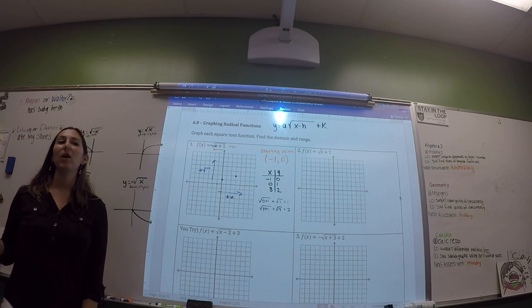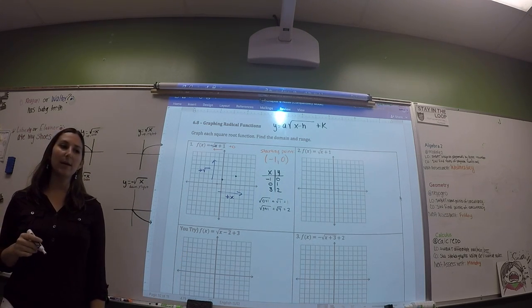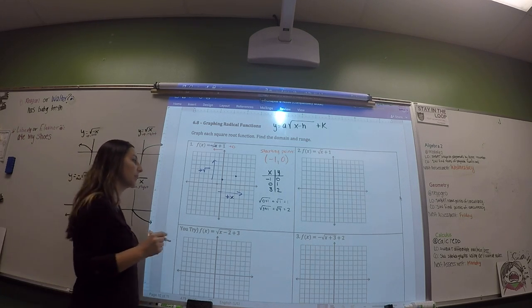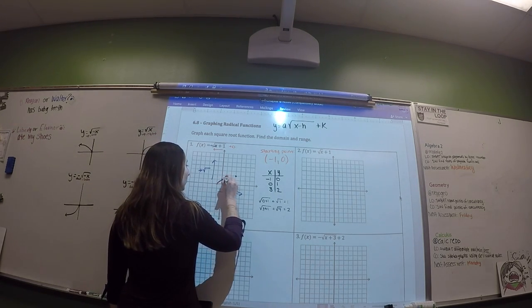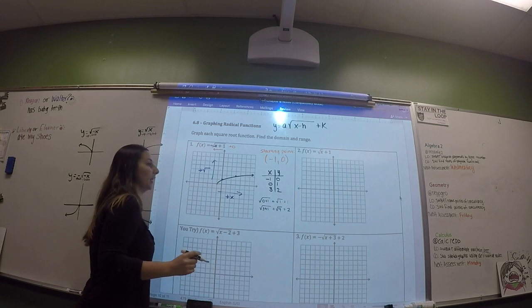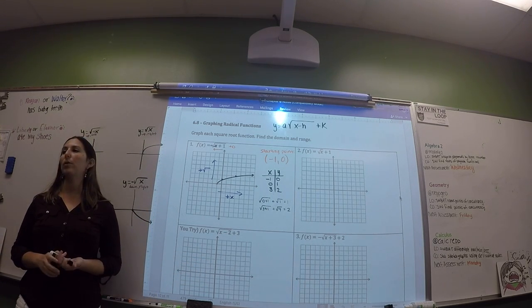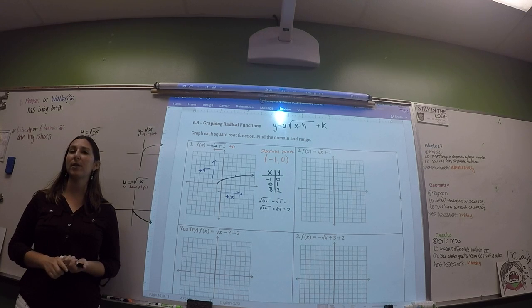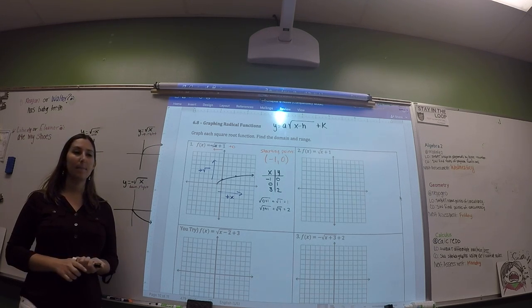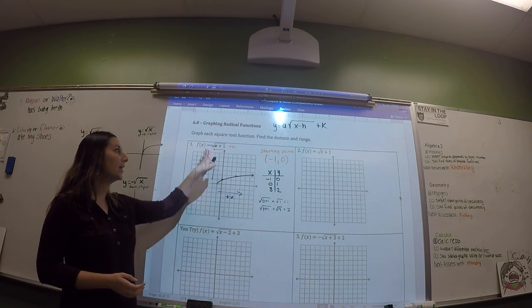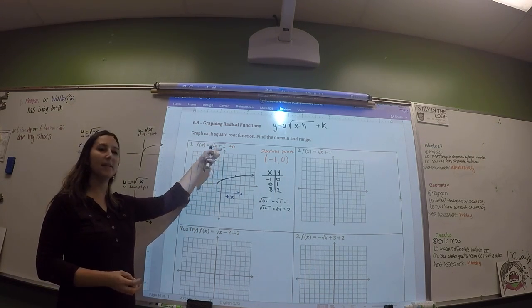All right, so I made my starting point a different color on purpose. You're gonna connect your starting point to those black points, and it's not gonna go to the left, it's only gonna go to the right. So you only have one arrow. Don't put an arrow on the other side. How would it go to the other side? It can't go to the other side because anything we plug in that's smaller than -1 is going to give us a negative number in here, and then we can't do it.